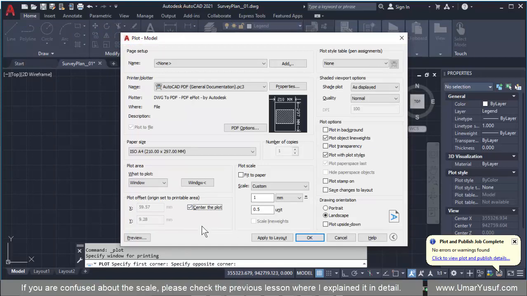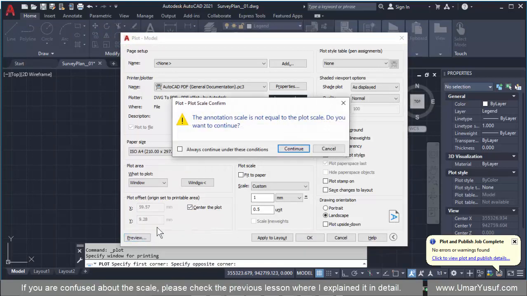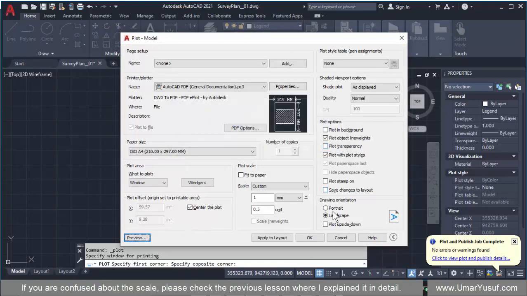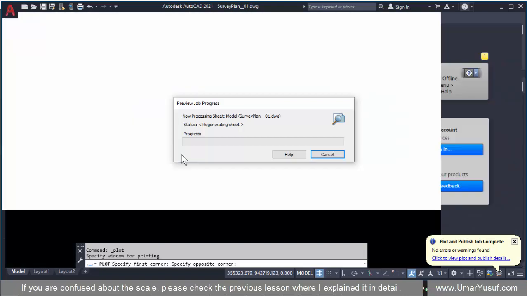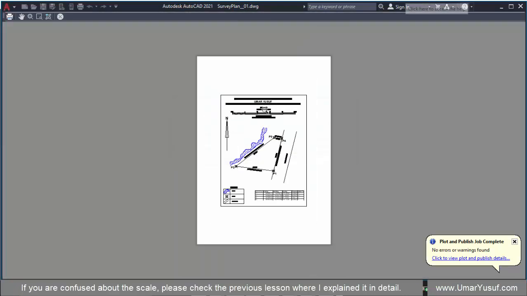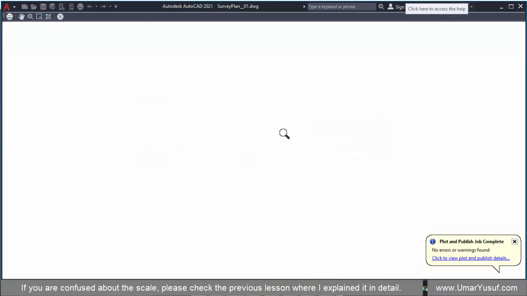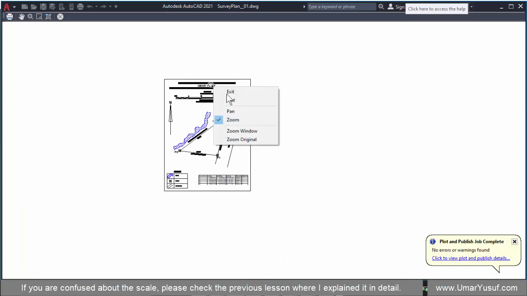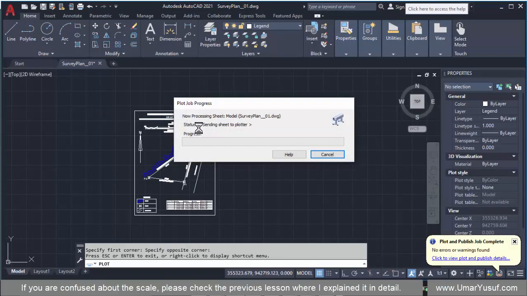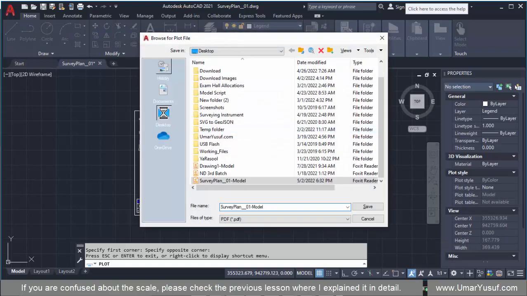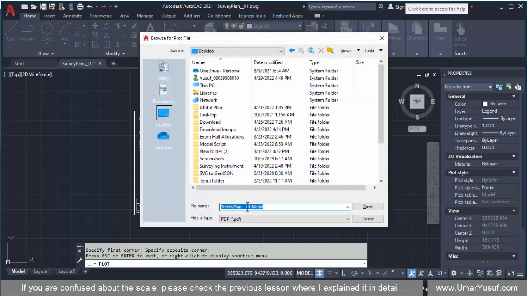Then center the plot. Then I need to make it portrait. Then preview. And this is scale 1:500. Then I can now plot my plan. Have it on the desktop.